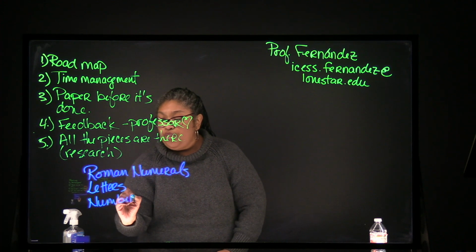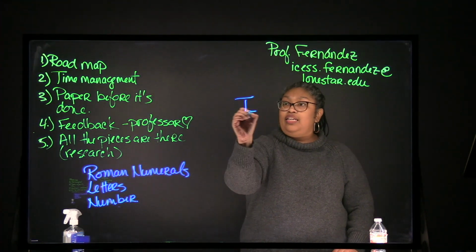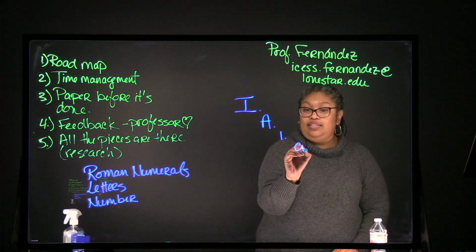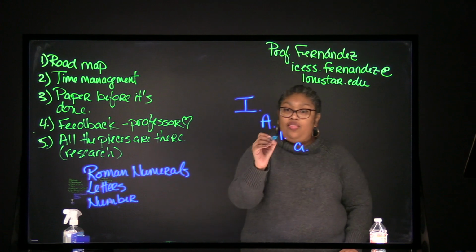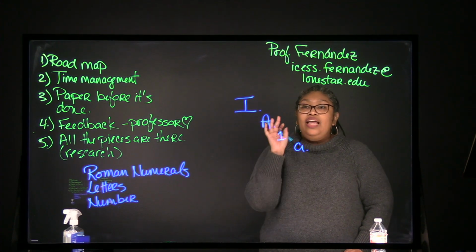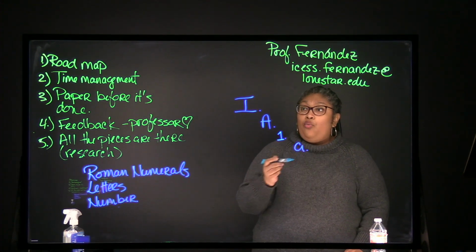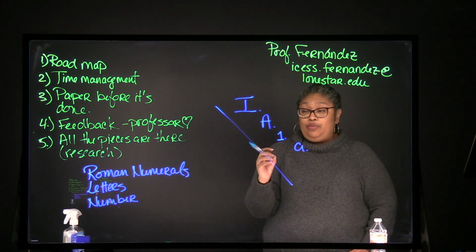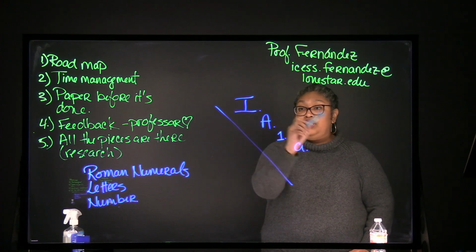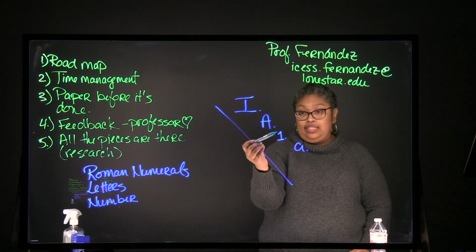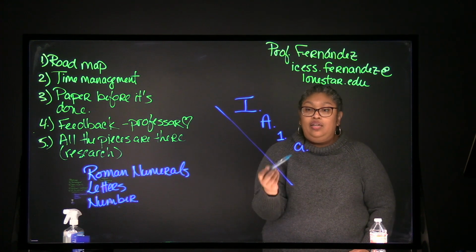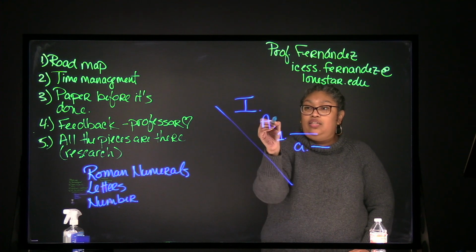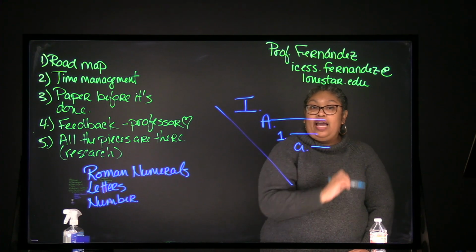And you've probably seen something along the lines that looks like this, and then looks like this, and then looks like this, and then looks like this, right? And you're probably wondering what all this means, right? It's not so much what all this means. What's important here is the hierarchy of ideas. The hierarchy of ideas means that one idea supersedes the next idea, which supersedes the next idea, which supersedes the idea previous. It also means that this is a detail for this, which makes this a big idea.